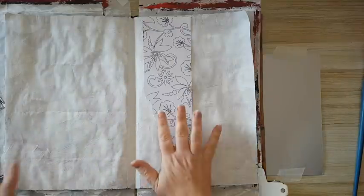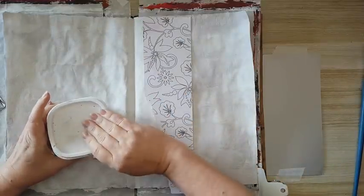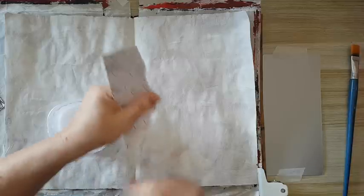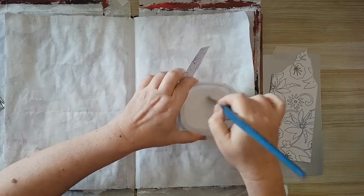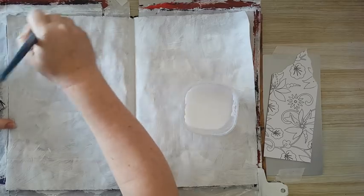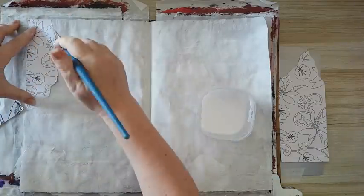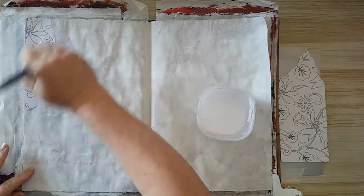You can decide not to go with this technique. You can just take some stencils or stamps and just add some details in the back. I just want some black and white in the back, and it can go either way. It doesn't have to be with scraps of paper. I'm just using them instead of adding more to my stash.